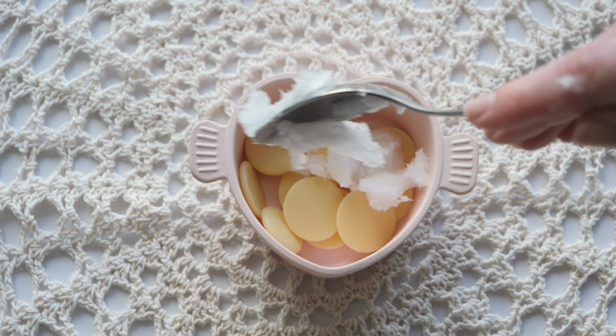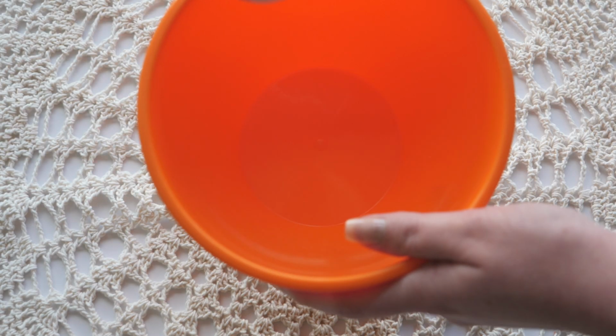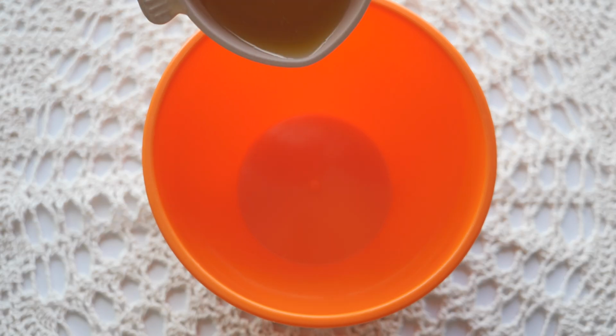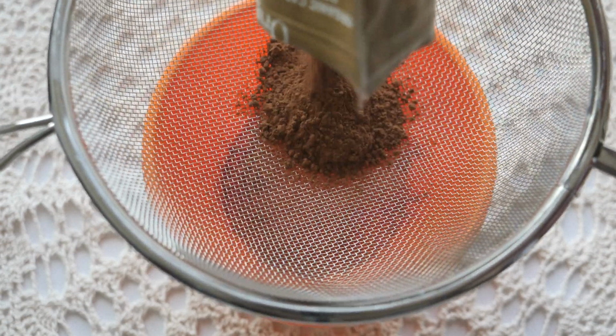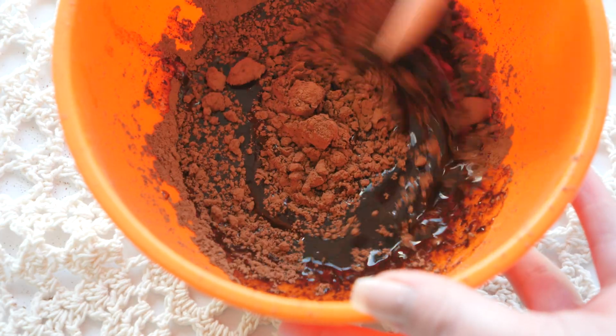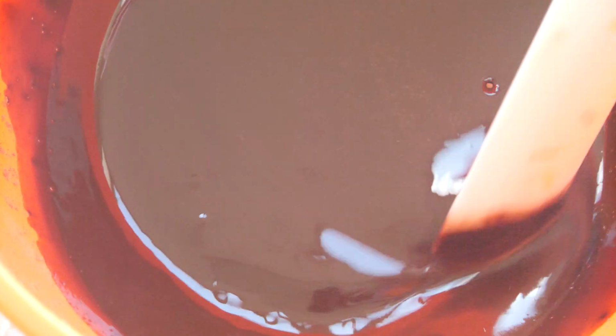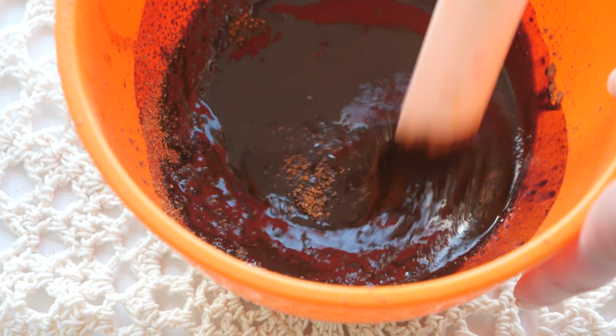Firstly, I melted down some cocoa butter and coconut oil in the microwave. Once it was incorporated, I realized that the bowl I used was far too small and poured it into a bigger one. Then goes in the cocoa powder, which got everywhere. Next, I stirred them together using completely the wrong utensil for the job. Once I had a smooth pool of chocolate, I added a bit of coconut sugar just to sweeten everything up.